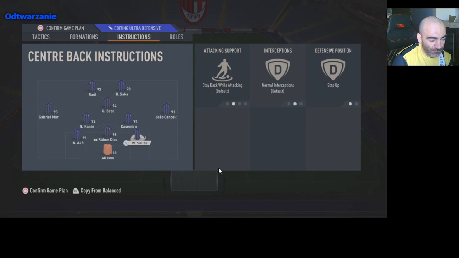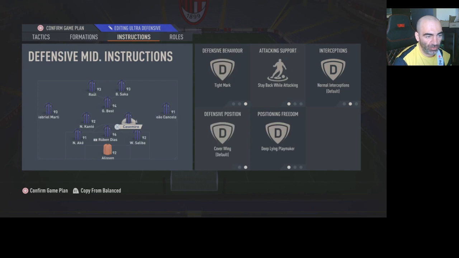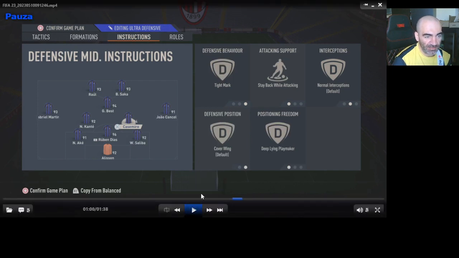Okay, CDM 2. Right now the two important things in CDM, it's why I wanted two CDMs, is that tight mark instruction. I can't stress enough how I like that instruction, but again, it's kind of a risky thing. You have to get used to it, because when you lose the ball, they tend to jump onto the closest player and they're not always in position. So keep that in mind. You will notice that in game.